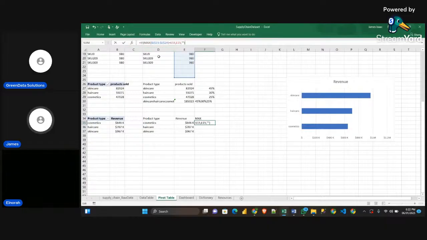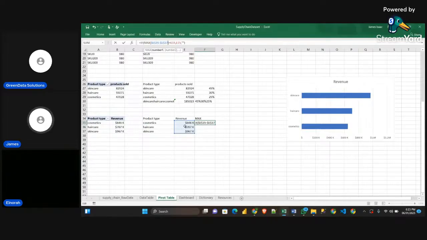Now look at this. We're using the IF function. We're saying it should find the maximum in this range. Now let me change the range. It should be E35 in this case, E35 to E37. Yes, 37. So I edit it and I lock it by pressing F4.